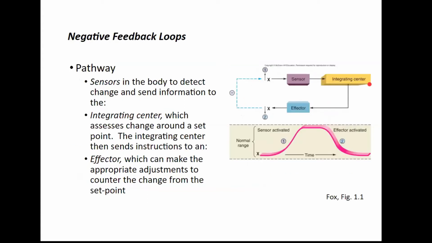Okay. So here's a diagram of what that pathway looks like. This one doesn't have a specific example written out, right? This is just the general pathway. So we start here, number one, and we start with our variable. And there's some change in it. So here we can see that there's an upward arrow by the x. So we have this variable x rising. So variable x is rising.